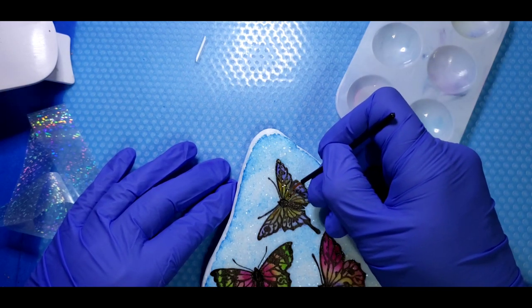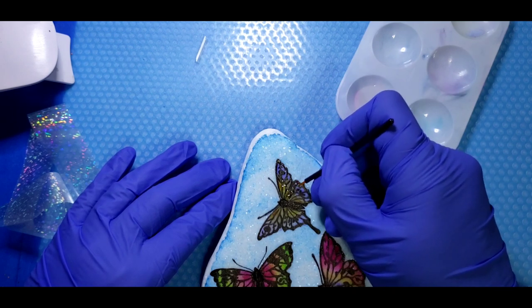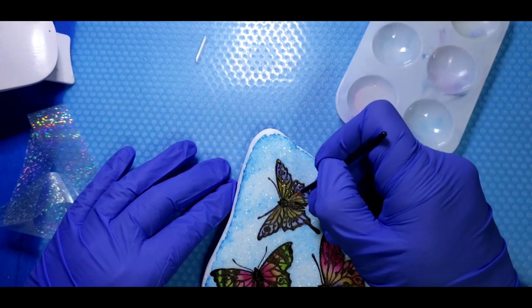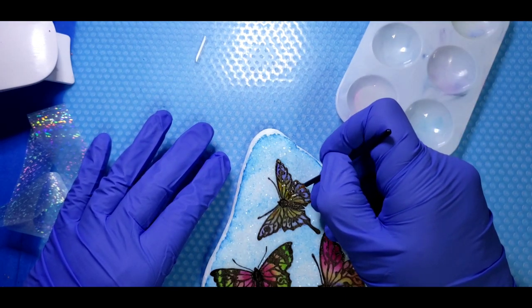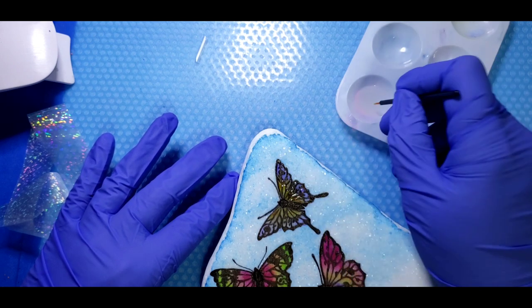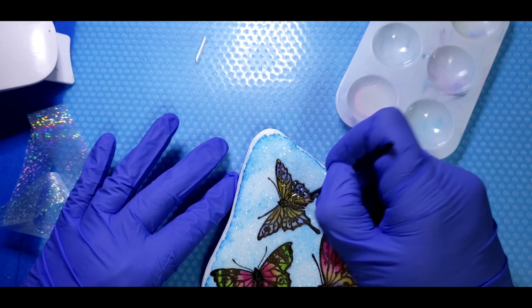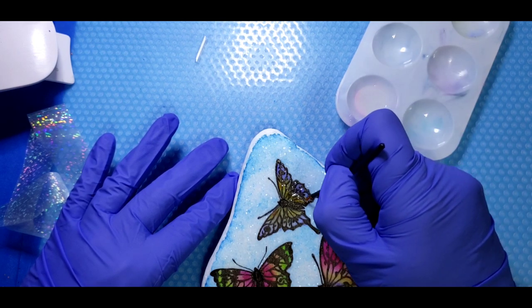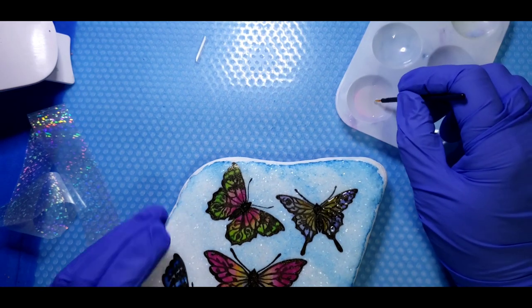So I'm just gonna do this butterfly. I'm going to do one whole butterfly, and then I will let you guys finish your foiling. And I'm going to also add some rhinestones at the end of the foiling.